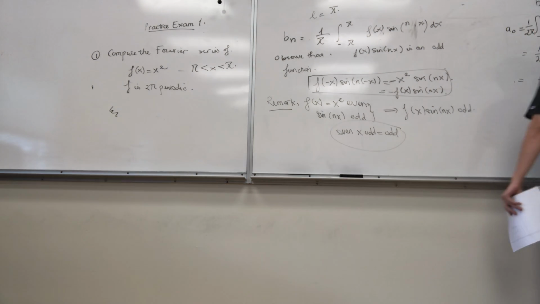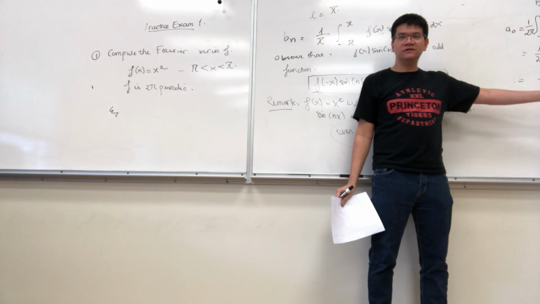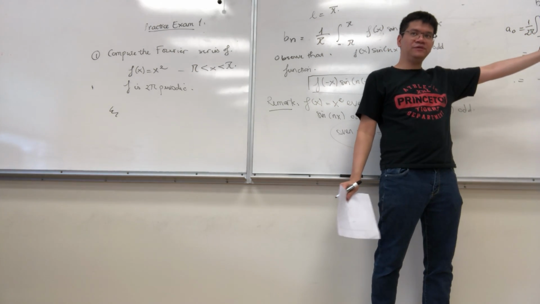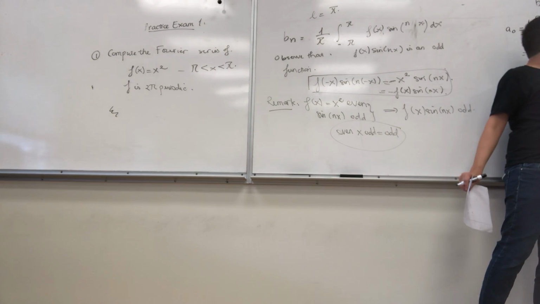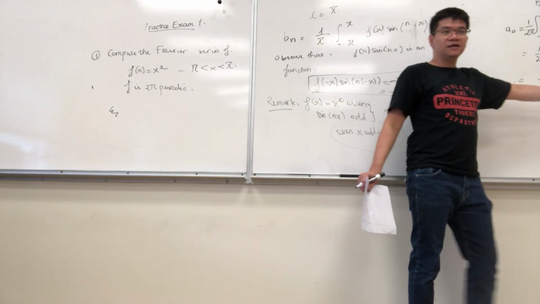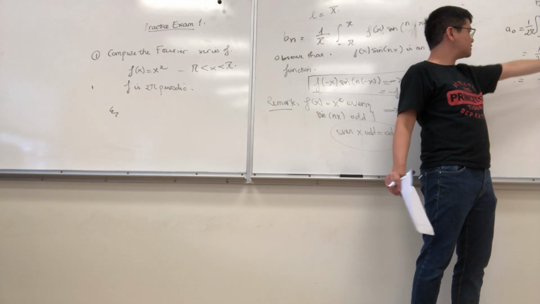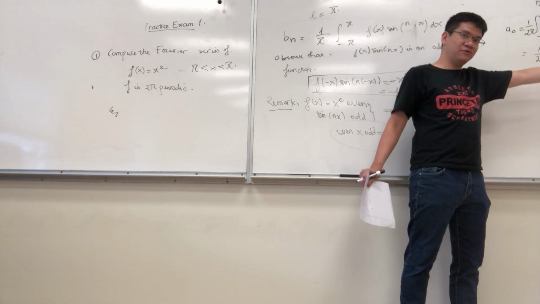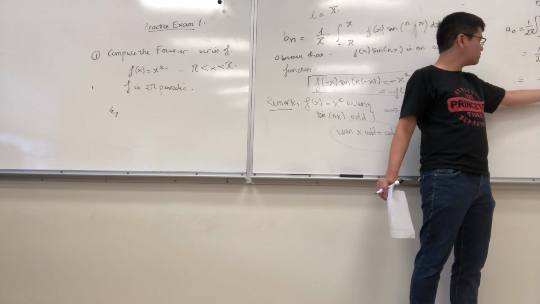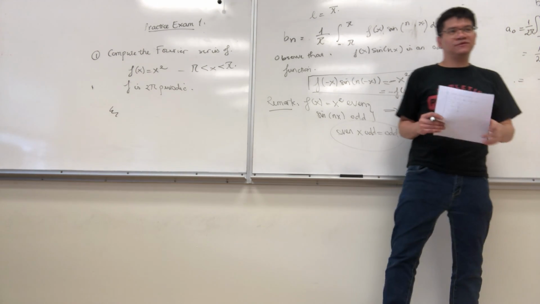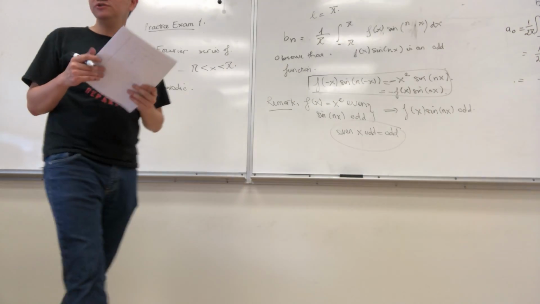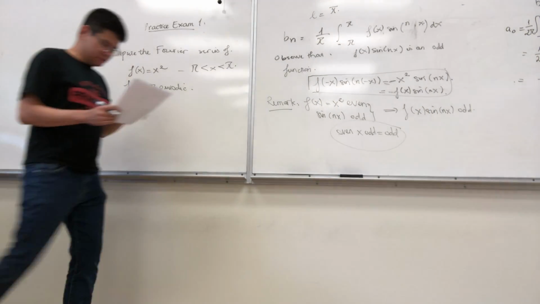Right? So here I'm going to evaluate at pi and minus pi. So let me write more carefully. So I have 1 over 2 pi, pi cubed over 3, minus minus pi to the power 3 over 3. So it's going to be pi to the power 3 divided by 3 plus pi to the power 3 divided by 3. All right? So this is 2 times pi to the power 3 over 3, and so this is 1 over pi times pi to the power 3 over 3, and this is pi squared over 3. Is it clear? Questions?